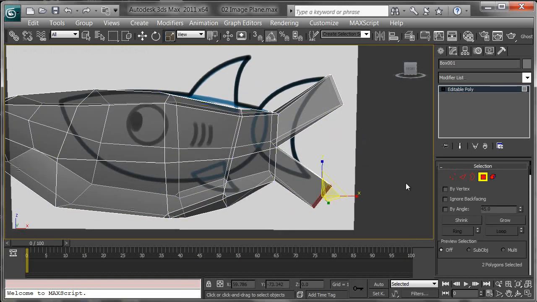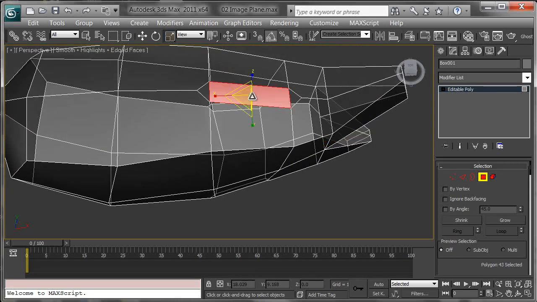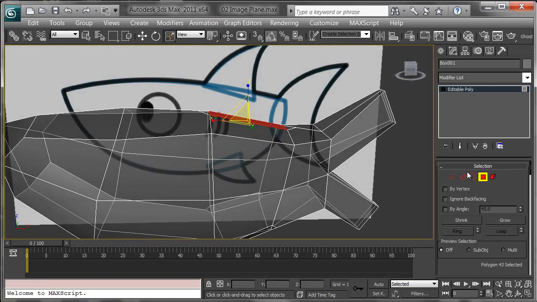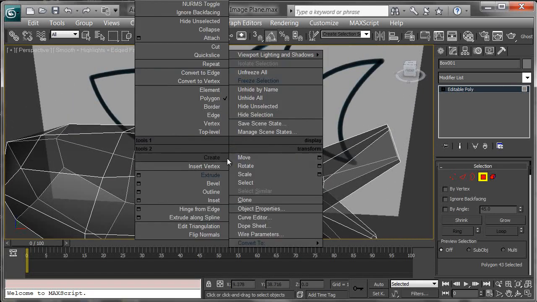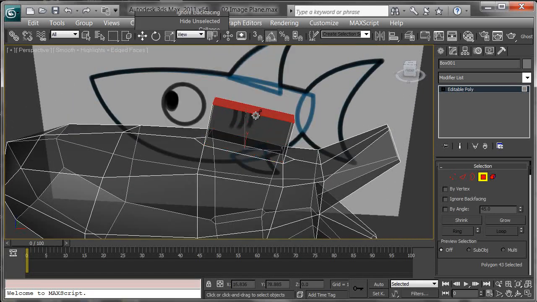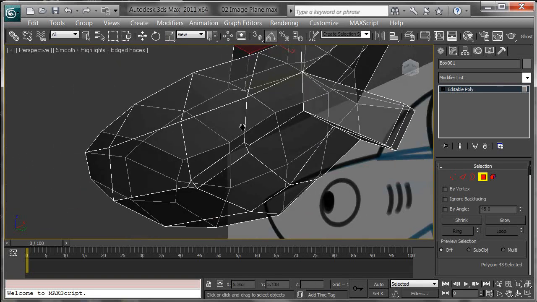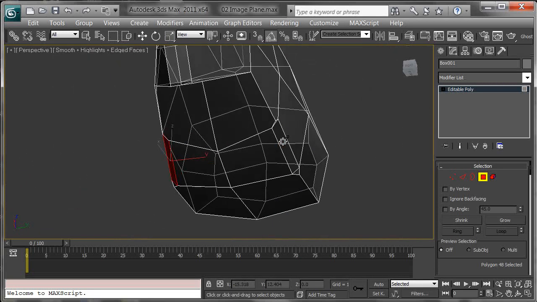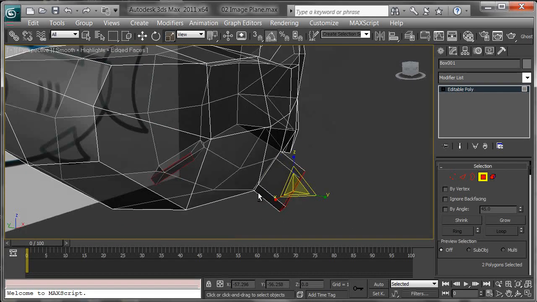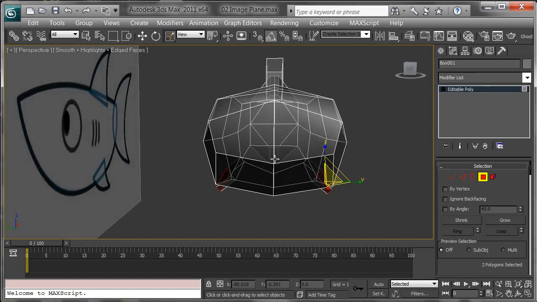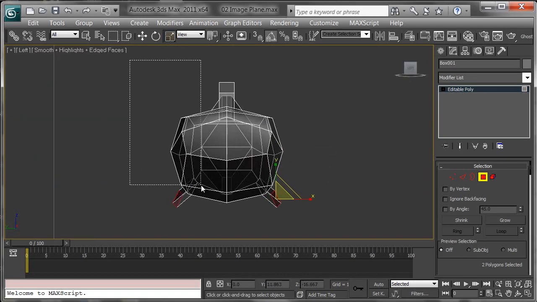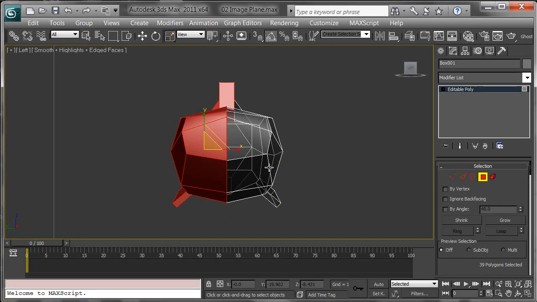And what I'm going to do quickly is I'm just going to extrude out. So grabbing polygon, grabbing the top of this dorsal fin, right click and extrude just really easily, not really worrying about it. And I'm going to do the same for both of these as well. So let's just extrude out. So once again, just to make this easier, because I don't want to be modeling on two sides, I'm going to jump to a left viewport, and let's just grab everything that's here.